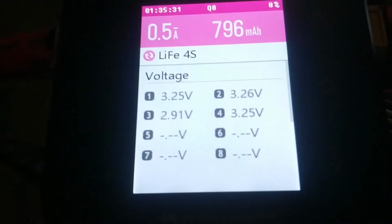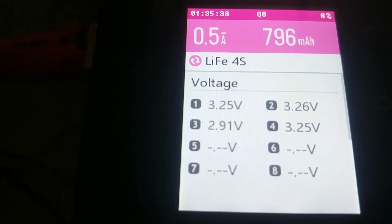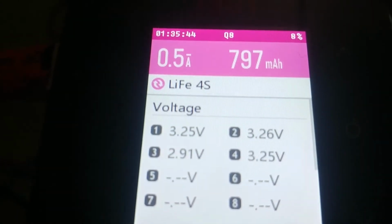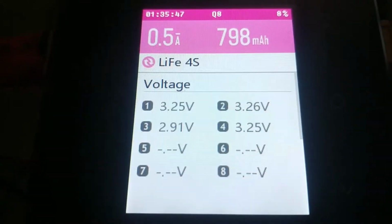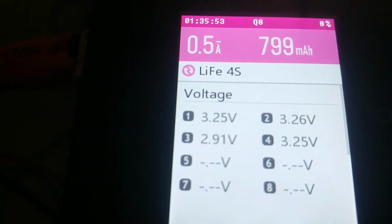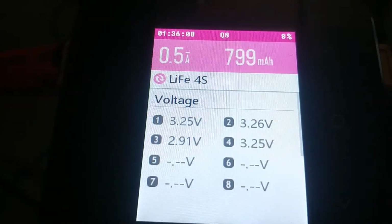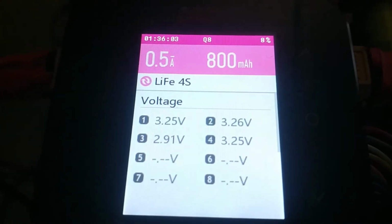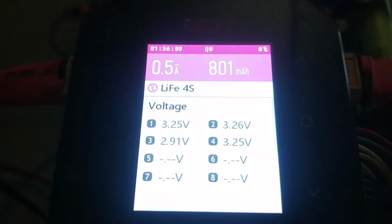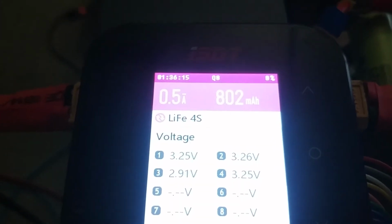There you go. This is what I was afraid of in this pack. One series 3 doesn't have as much capacity as the rest. I pretty well knew that, because you can see the one battery had a deposit on it, so it's probably leaking a bit. But, you know, I shut it off two or three times. That's why the amp hours aren't there. I'm at about 9 amp hours right now. If this had stayed up, I'm sure it would have gone past 12. But anyway, it is what it is. We're working on it. I don't think I'm going to fix it. I'll probably just tear them apart and use them as singles.